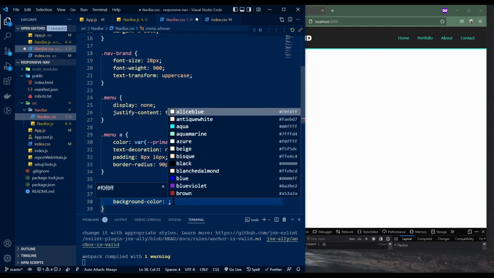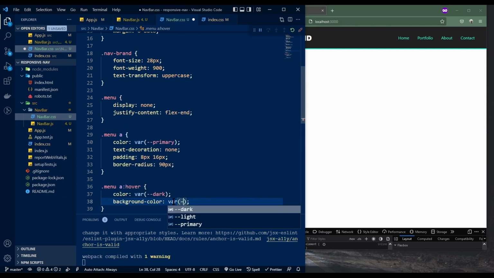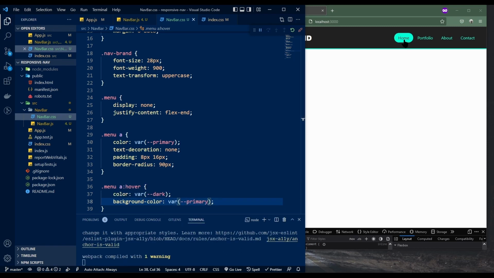Background color should be var primary, and the color should be dark. So if we hover now, as you can see, because of the border radius, we have a very rounded hover effect, like a button-type hover effect. We can also use it for an active tab, but for now we're just going to use it as a hover effect.